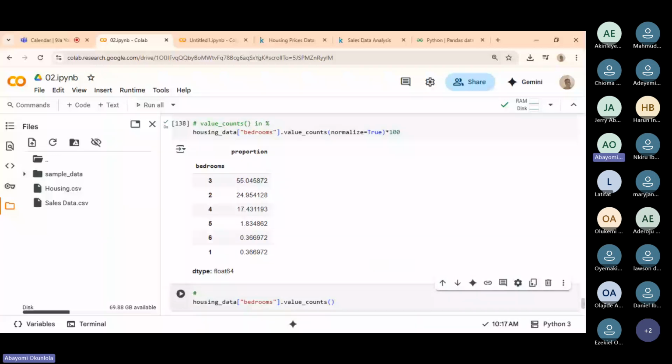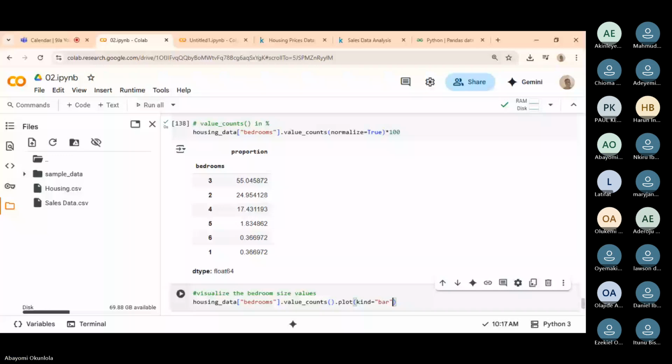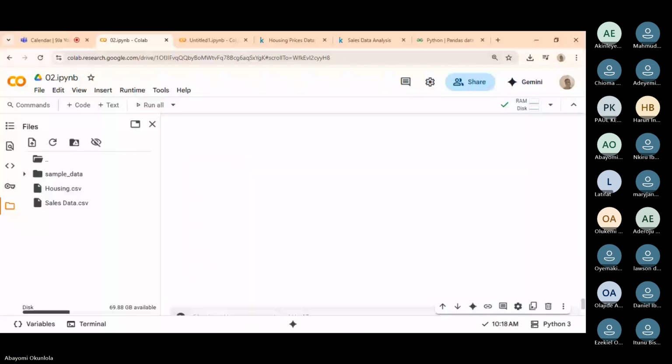So let us plot or visualize these values, the bedroom size values. We are going to do it for the one that is not normalized and for the one that is normalized. It's very easy. Just do dot plot and then specify the kind of plot that you want. Let's say you want a bar chart. This is supposed to be a bar or histogram. Wait, let's see.